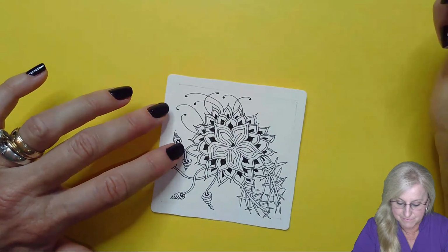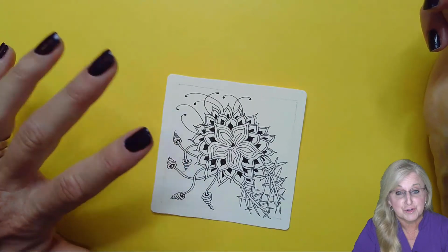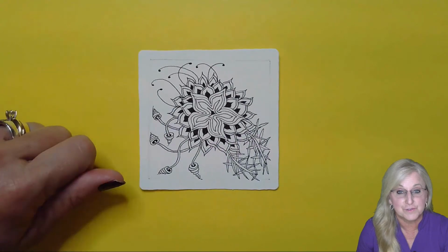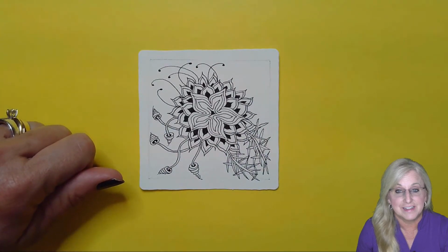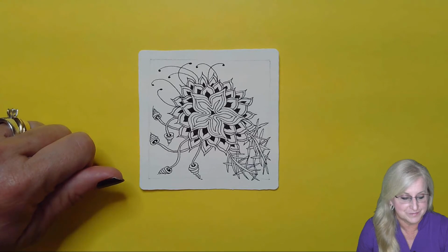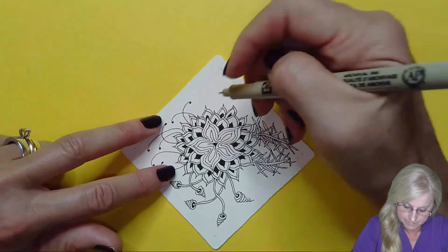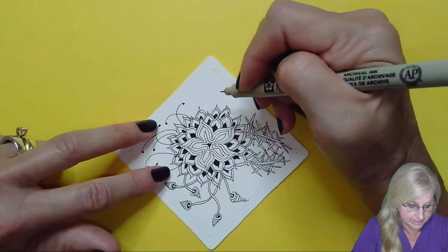And this is going to be Flux. And there are two versions of Flux. This version that we're going to do today is Rick's version. And another lesson I'll do Maria's version. And Rick is one of the founders of Zentangle, Rick Roberts, and this is his version. So let's go with Flux, and we're going to start here in this area here.